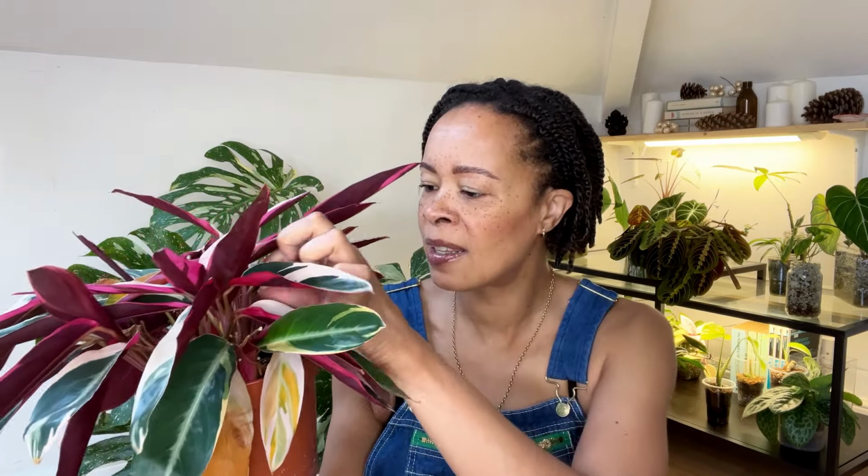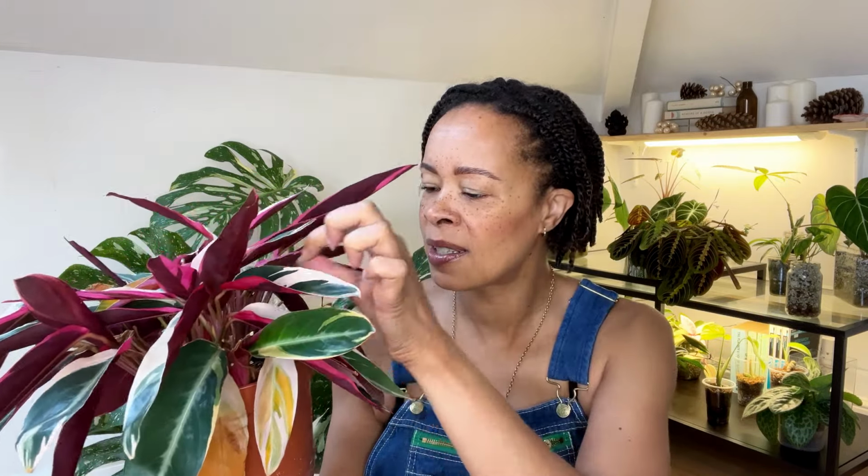But yeah, it just needs to be upsized. So we're going to be doing the 2 plants definitely, but I'm going to start with the Stenanthe. And I'm going to be getting rid of all of the soil that it's currently in. I want it gone, just in case we do have a pest. And then I'm just going to go through, oh, we've got a hair in there. That's one of mine. Yeah, and then just go through and just clean this plant up really.